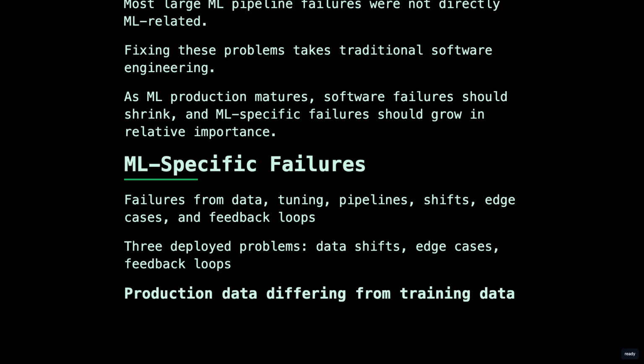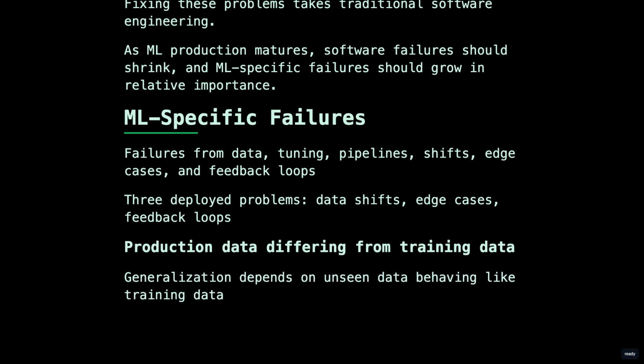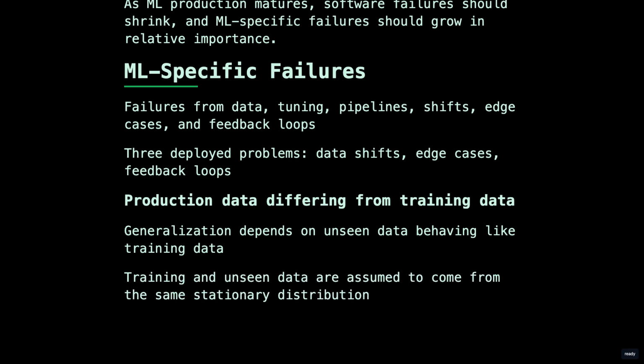A model only works well when the data it sees later behaves enough like the data it learned from. The first failure mode comes from that assumption breaking in production. Training means learning patterns from one finite sample, and evaluation tries to estimate how those patterns will hold on new data. If test data is a good stand-in for future data, performance there gives a reasonable picture of generalization. That classical assumption says the future will resemble the past closely enough for the model to keep working. When that stops being true, the model can lose accuracy even though nothing about the model code has changed.